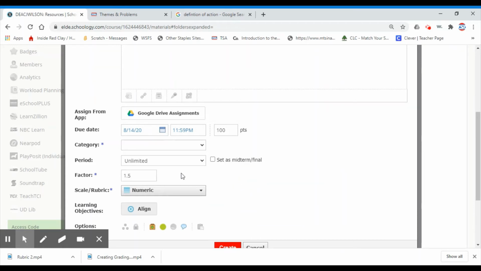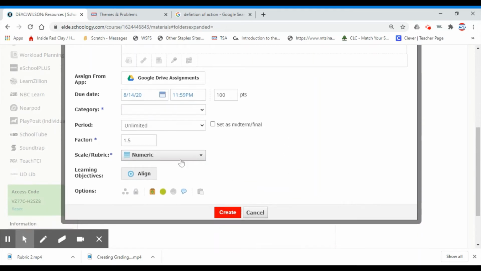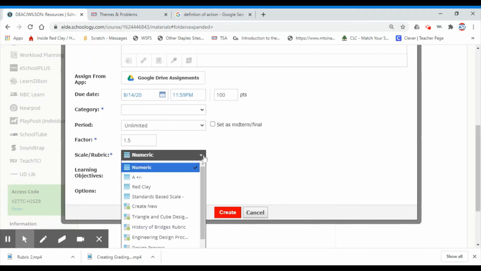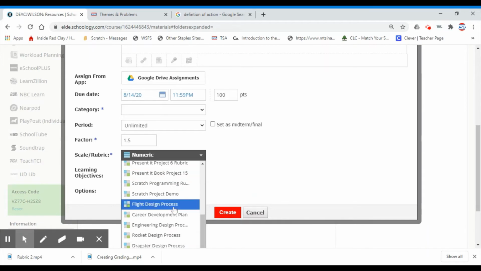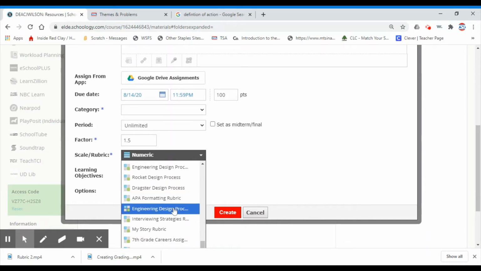And then this allows you to put in a grading rubric. So I'm going to click here, and these are my grading rubrics that I already have attached into this particular class. Let's do this one.